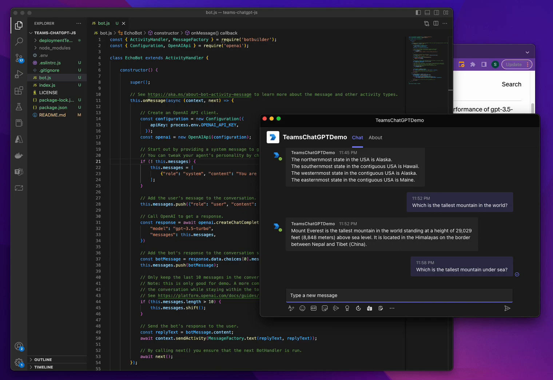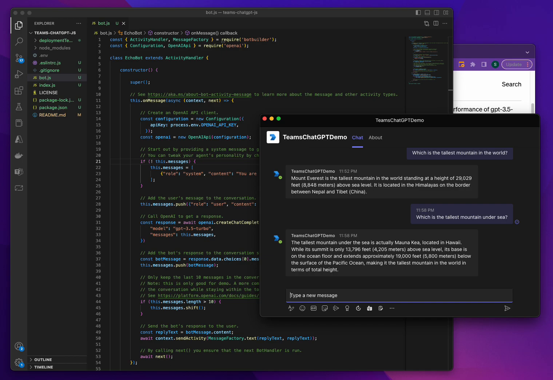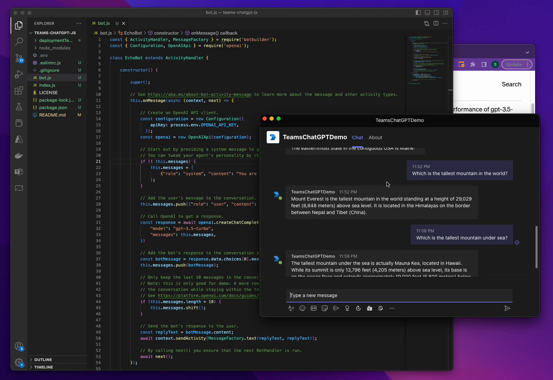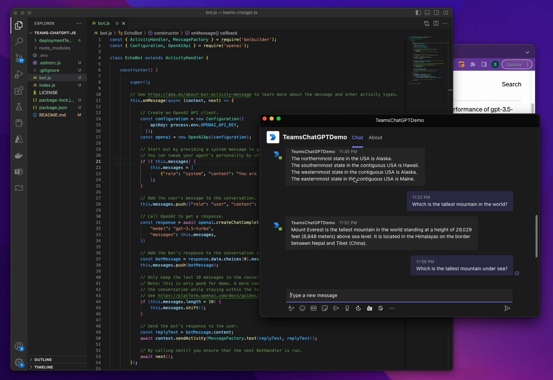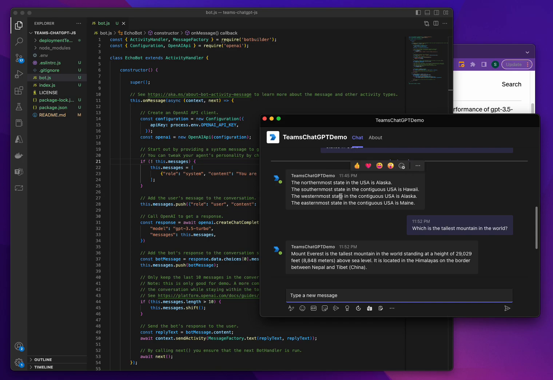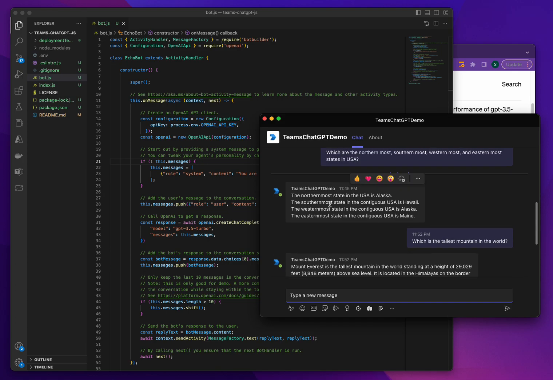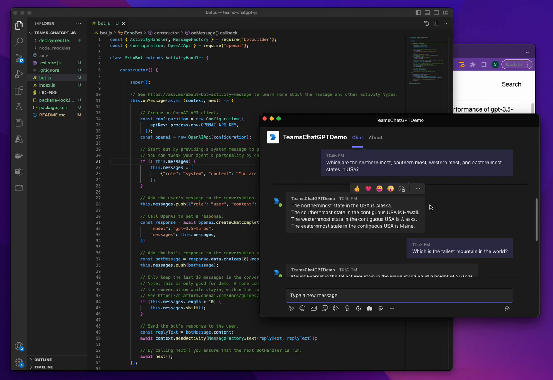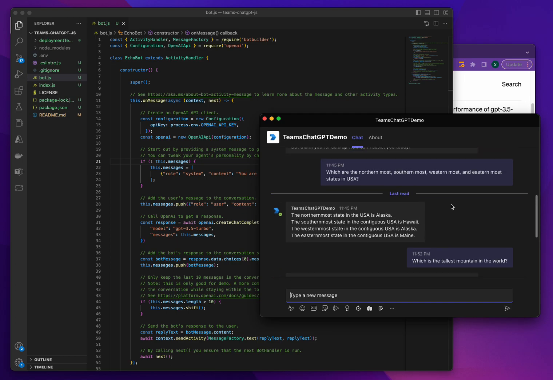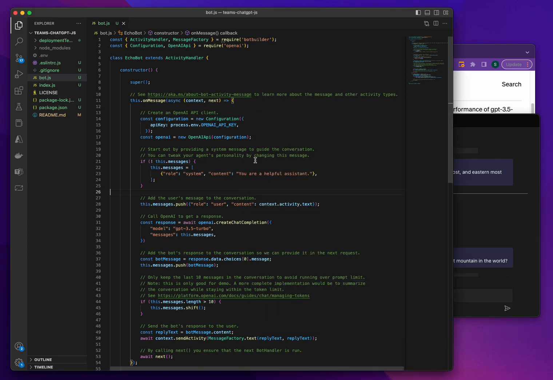Let's see. I didn't think of the question up front. So, the tallest mountain under the sea is Mauna Kea, located in Hawaii. Cool. Tallest mountain in the world, Mount Everest. And I was asking it earlier about the northernmost, southernmost, westernmost, easternmost, and Alaska takes two of these spots. That's great. Anyway, yes, this is using the ChatGPT API.